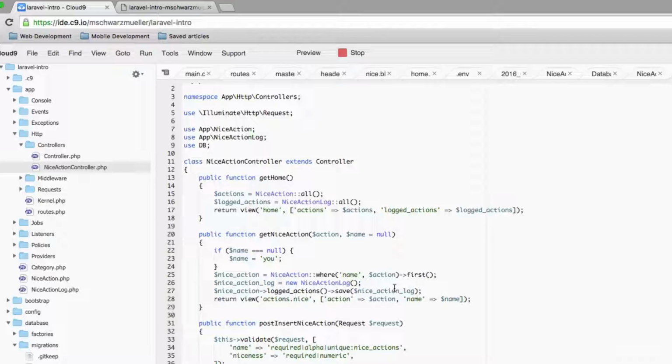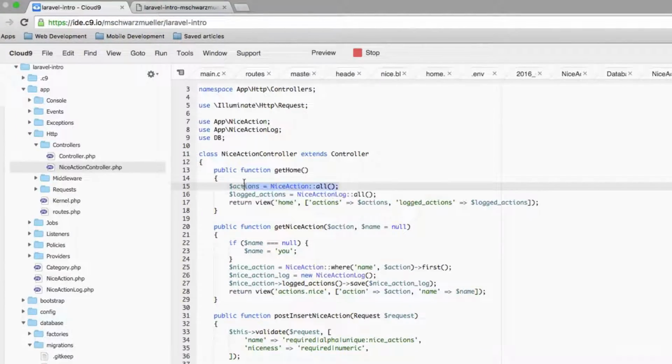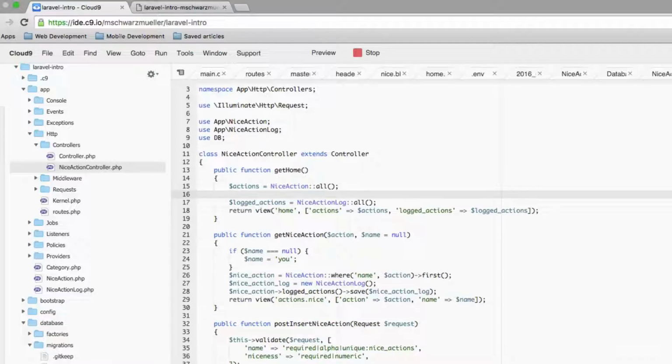Now, that's it for theory. I will show you an example. First of all, I will show you how we can write this clause here with the normal query builder, so without using our action model, but instead directly querying our database. We would do it by assigning to our actions variable the result of a query, which we start with DB for the database, then double colons. Again, this is just a way of offering a shortcut to send queries to the database. And it's important that we have this use DB statement up here.